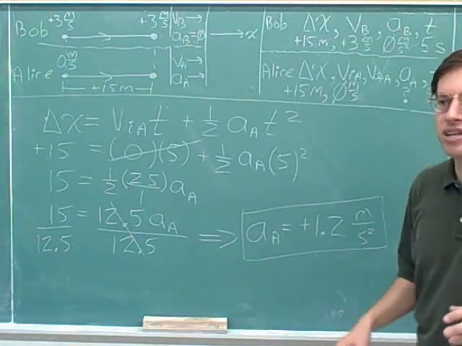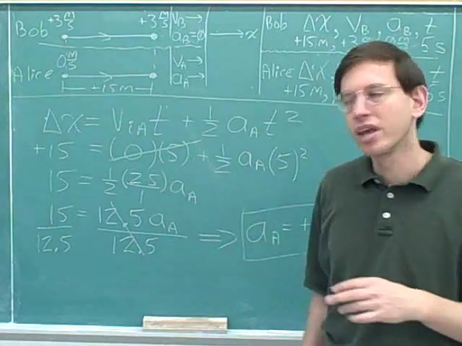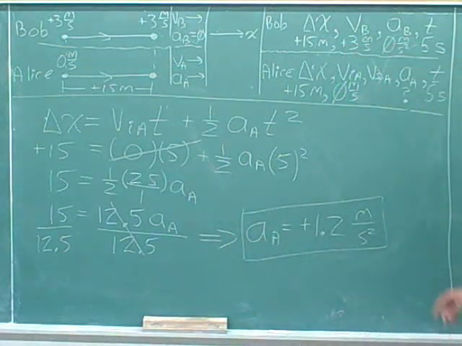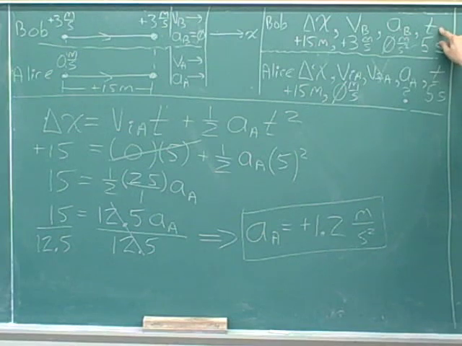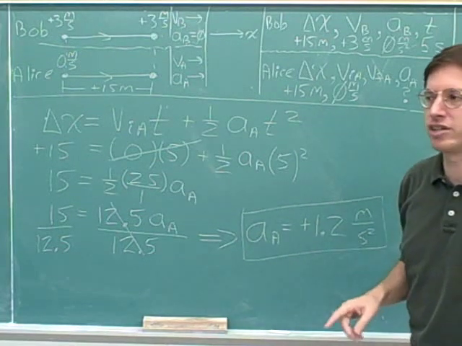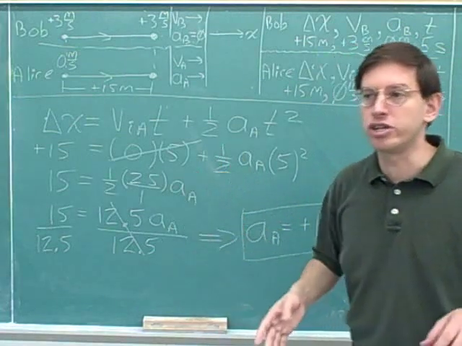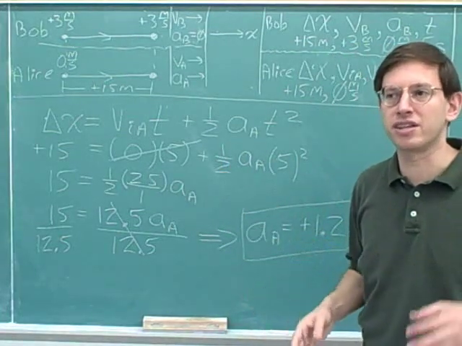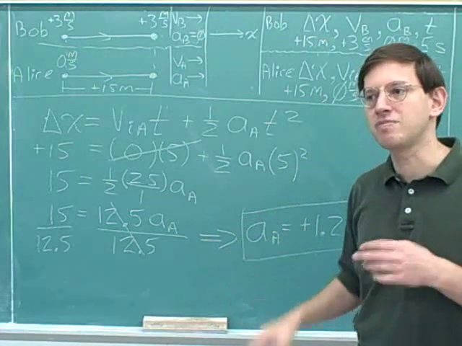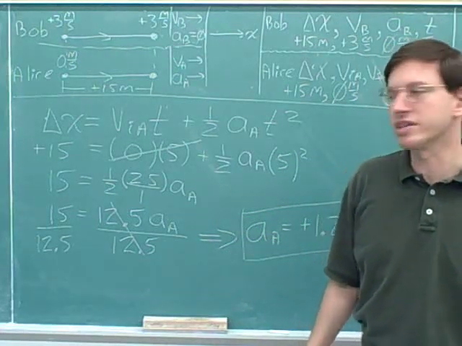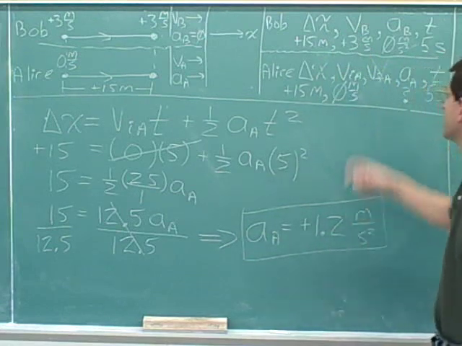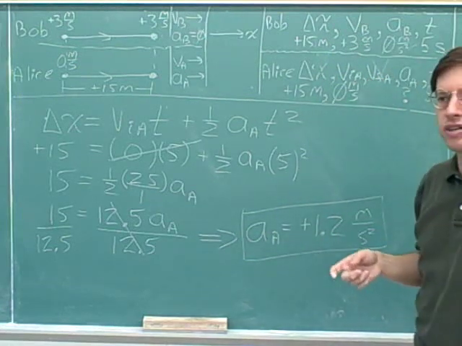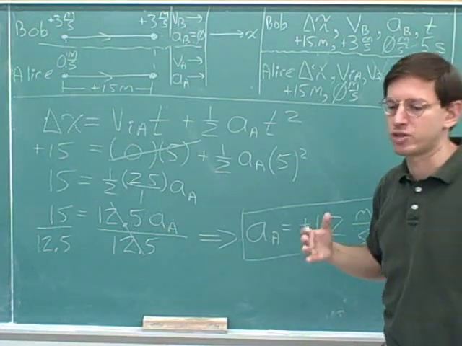And the flip side of that is, if two things are the same, you should use the same symbol for them. For example, in this case, both people were moving for the same time. So it would be needlessly confusing to use T sub B for Bob's time and T sub A for Alice's time. That would actually just confuse us and mess us up. So you definitely should use the same symbol for things that are the same. Use the same symbol for things that are the same and use different symbols for things that are different. Again, we used the same symbol for both people's displacement because those are the same. But their velocities and accelerations were different, so we used different symbols for those using subscripts.